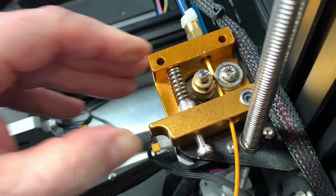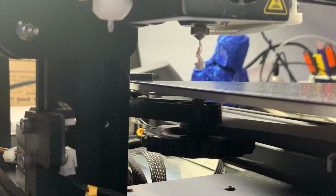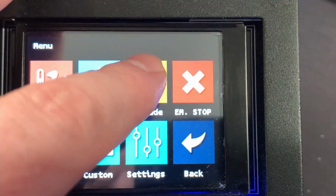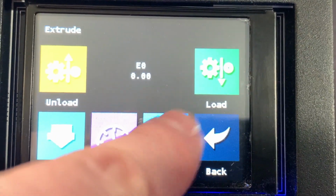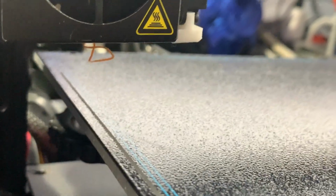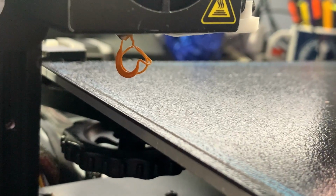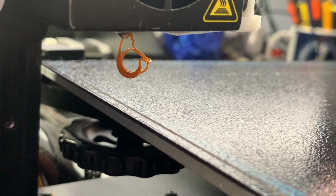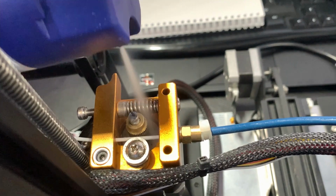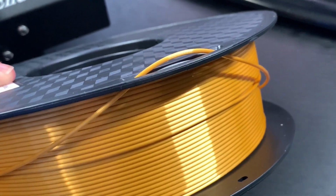So if you're pushing the filament manually into the Bowden tube, in the end, everything will come out of the nozzle. A lot of 3D printers nowadays also have this function within the menu, and then the filament will purge out of the nozzle. If the filament doesn't run smoothly through the extruder, just use some compressed air. If you store your filament back into the shelf, put it like that.